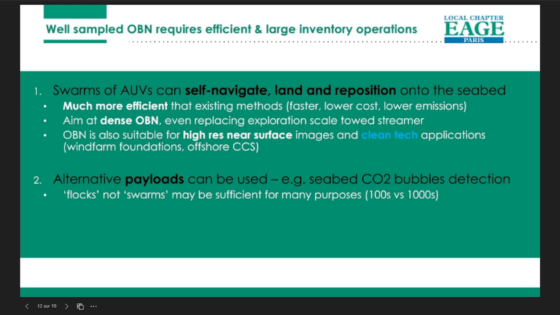So it's also clean tech, right? So in the sense that we can apply it for other types of imaging. We can apply it for shallow imaging of wind farm foundations or monitoring offshore CCS. So I just wanted that point to be made. And we can also consider changing out the payload from a geophysical one to monitoring other things on the seabed, such as carbon bubbles, right? So if you really want to find, is there a leak over hundreds of square kilometers of seabed, you can't monitor one or two sites. You need a lot of sampling and measurements.